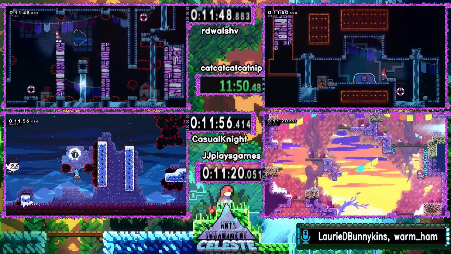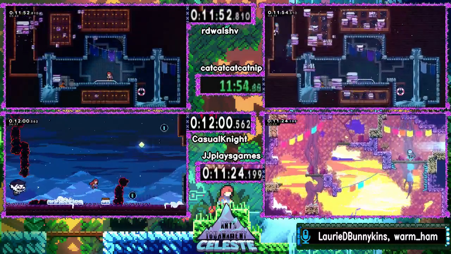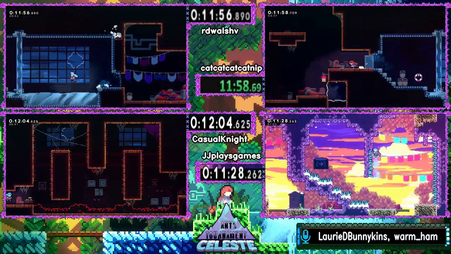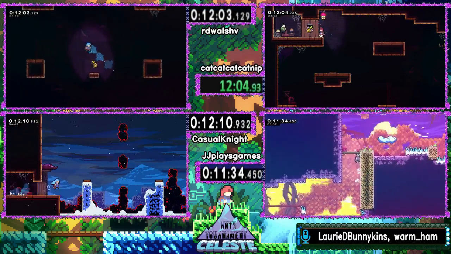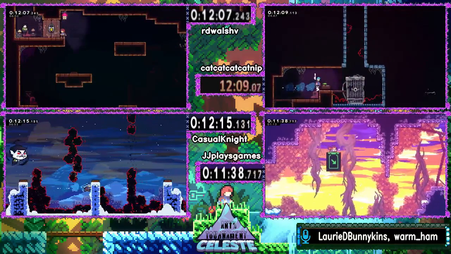We still have 4cat and rdwalshv very close together at the moment. This is a very exciting watch. If you look at the top half of your screen here, we have Casual Knight definitely holding it down against JJ at the moment. Almost done with Oshiro. I think this is the third to last screen of the level.